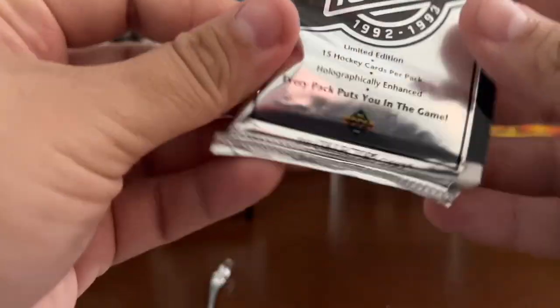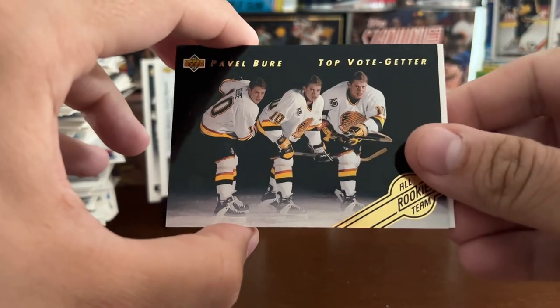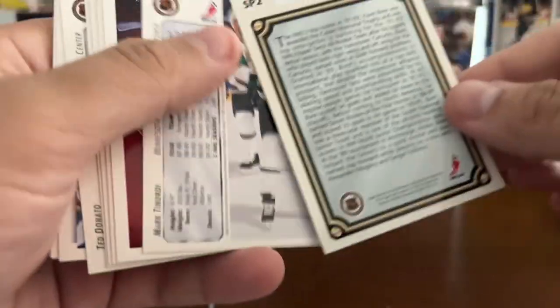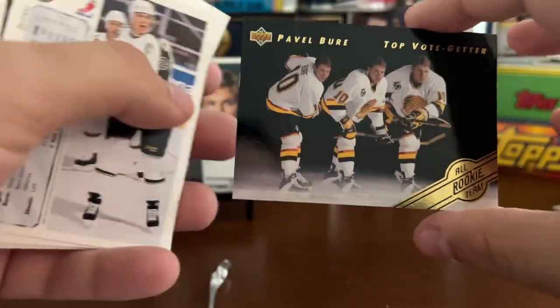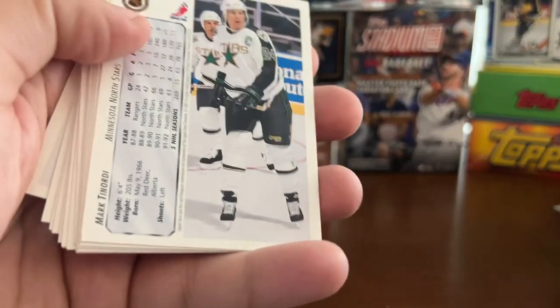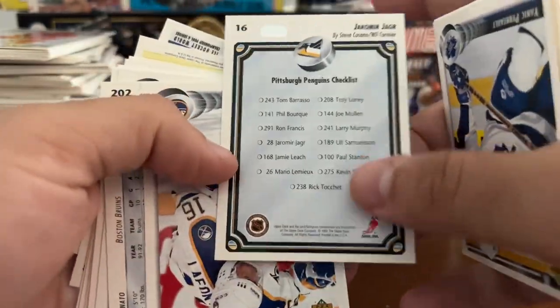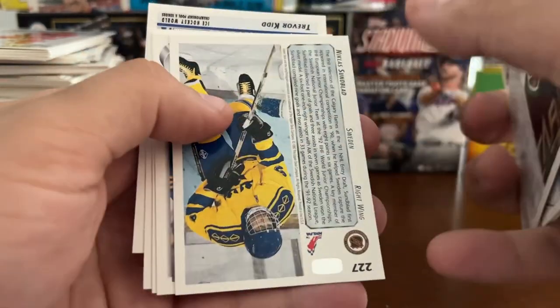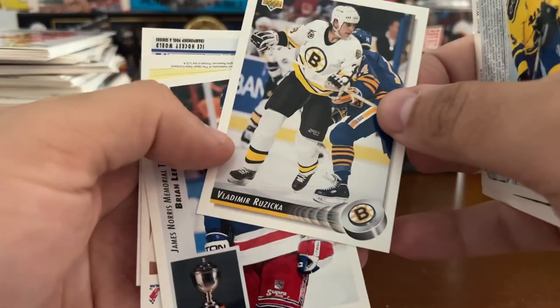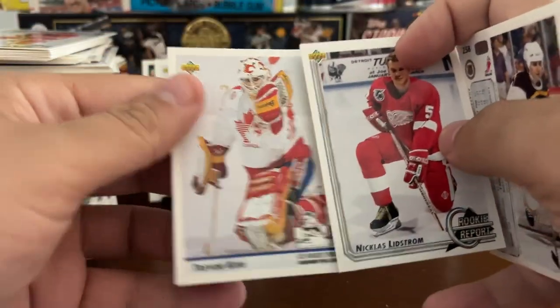And our final pack of this break, which I would highly recommend. All Rookie Team — Pavel Bure! Three All Rookie Teams! And that is the short print, actually — that is not part of the set, that is the one out of 81. Pavel Bure in the last pack! That's awesome. Great card, great hit — probably the hardest one to pull out of this break. Jaromir Jagr, Penguins checklist. Pat LaFontaine. Going out with a bang here. Joe Murphy. Joe Sacco. Kip Miller. Brian Leech — Norris Trophy winner. And the last two cards: Nicklas Lidstrom and Trevor Kidd.